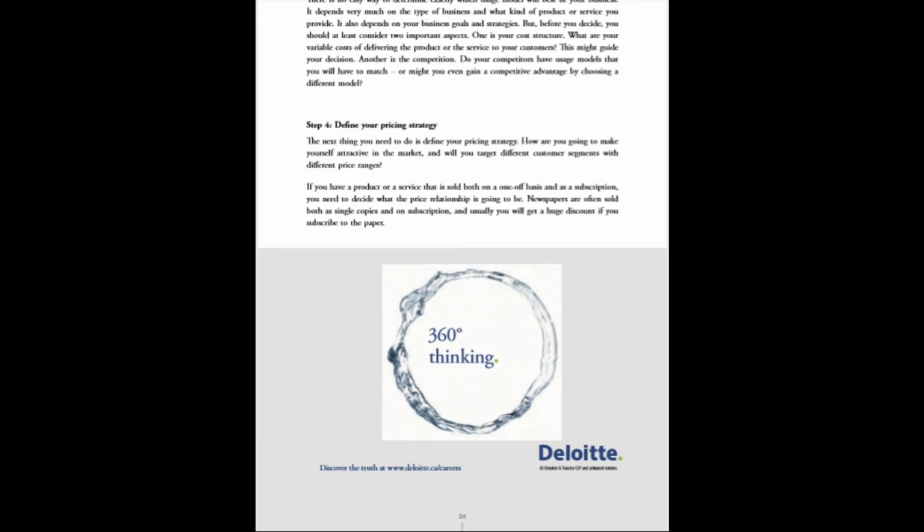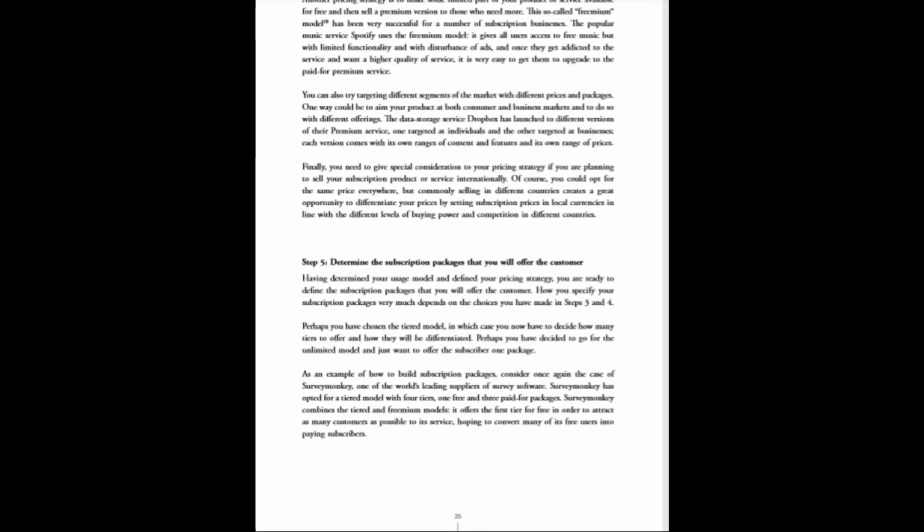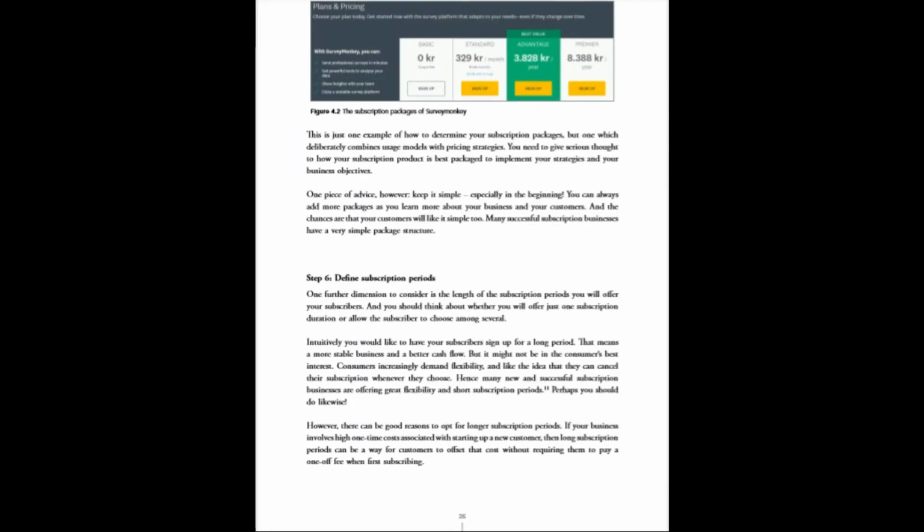And step 5, determine the subscription packages that you will offer the customer. Having determined your usage model and defined your pricing strategy, you are ready to define the subscription packages that you will offer the customer. So the planning and pricing, for example, is in front of you. The subscription packages of SurveyMonkey: the basic, the standard, the one having the best value advantage, and also as a member. So these are some of the different pricing and plans.